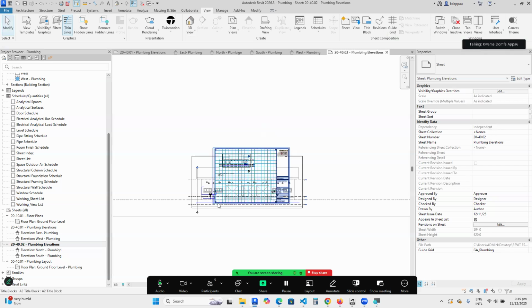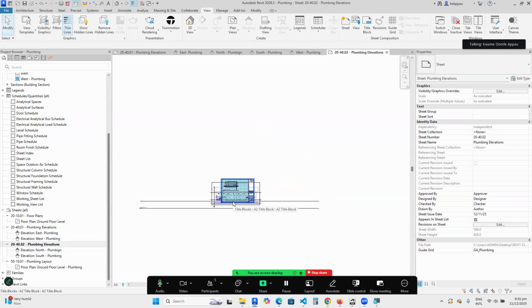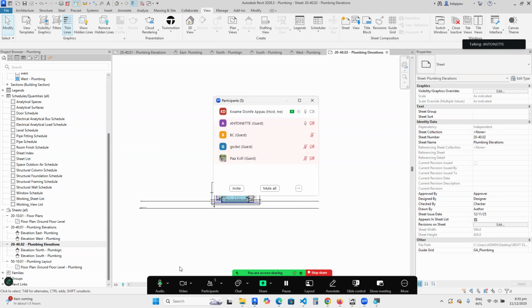Have you come across view template in Revit before in your workings? Has anybody come across view template before? No, sir. You've not seen it at all? No. Anywhere? No. BC, have you seen it anywhere before?